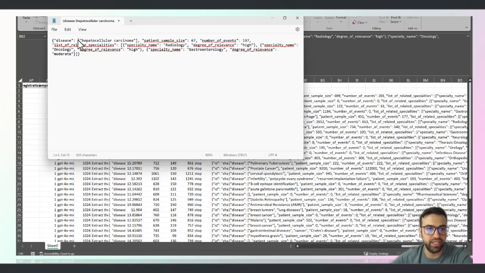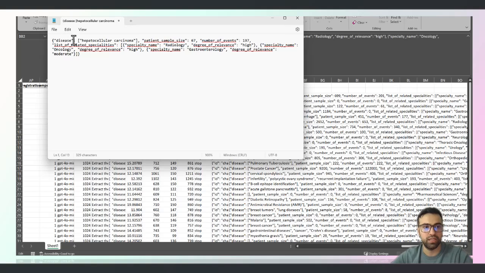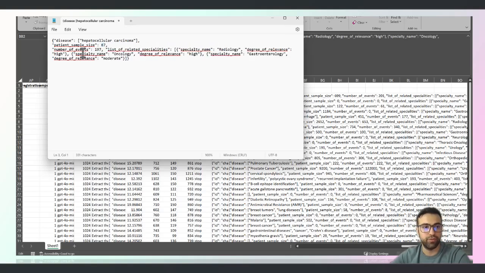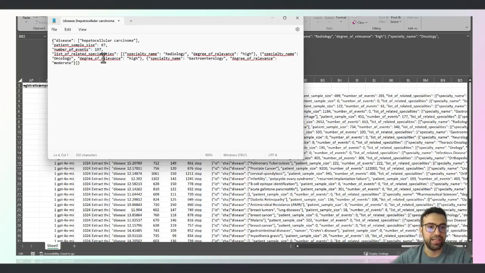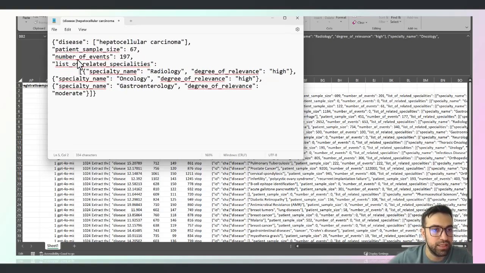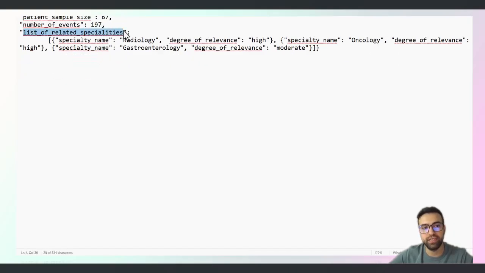It is a dictionary. We have the disease, and for the disease we have hepatocellular carcinoma. For the patient sample size, we have the number 67. For the number of events, we have 197. And look at this one, this is the most amazing thing that you can do. For the list of related specialties, we have a list.